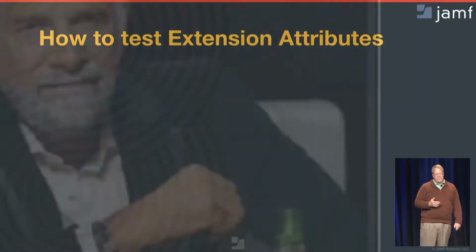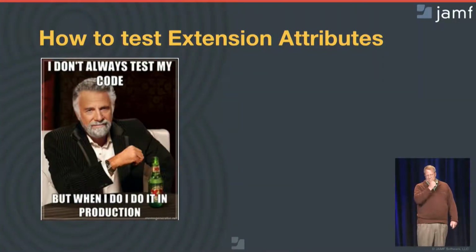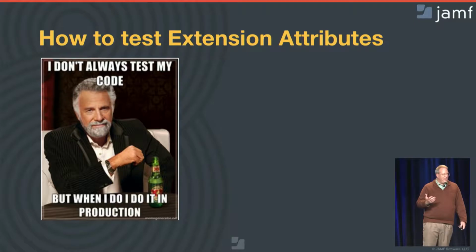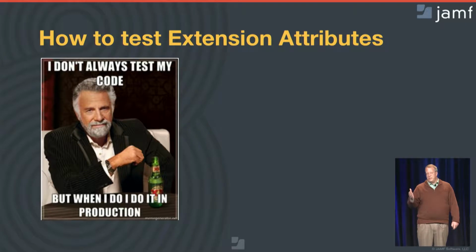Let's also talk about how to test extension attributes. We strongly recommend that you deploy a development or a stage Jamf Pro server. When you are on Jamf Nation and you view My Assets, you'll see a customer test and development activation code, which you can use for your development or stage lane. And if you're like me and you struggle to keep stage in sync with production, you could enroll humans, for example, your manager. You will then be highly motivated to keep your stage lane in sync with your production lane.